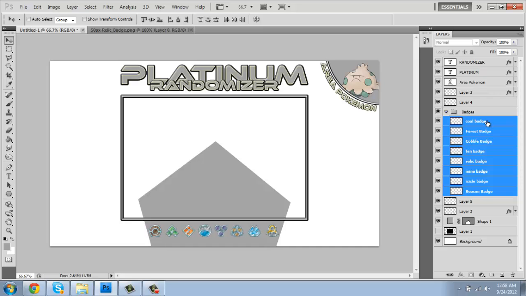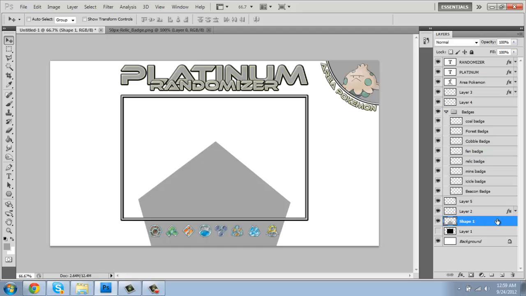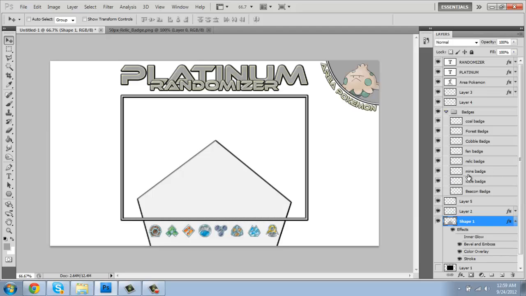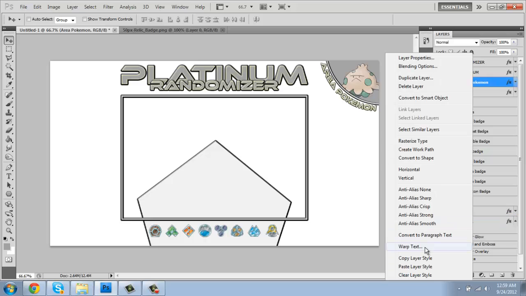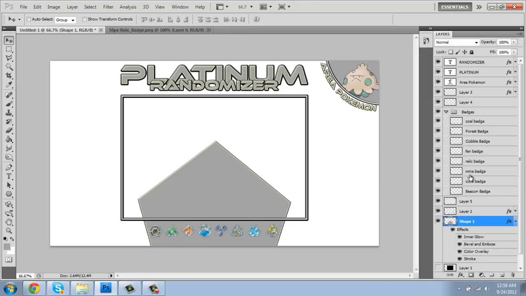Let's just move these until they look centered. That'll do. Now let's get to work on this shape. Let's make it a rasterize layer first, and let's copy this layer style, paste it onto this one. That looks horrible. Let's try the text layer style. Let's see what that looks like on this box. That looks just as bad.